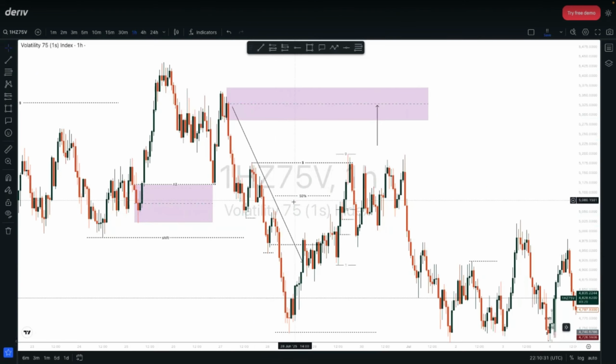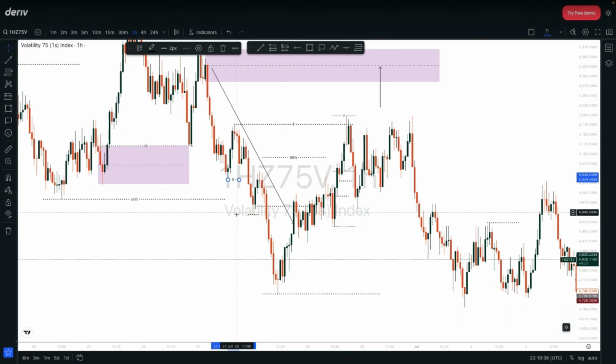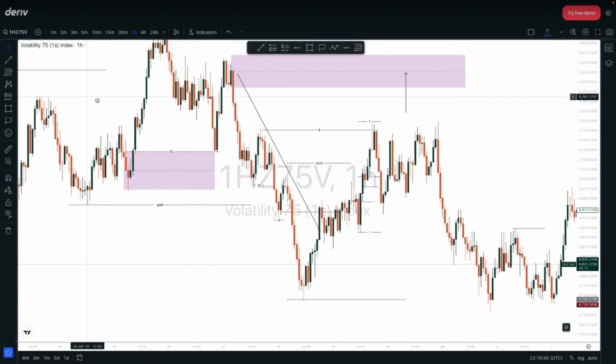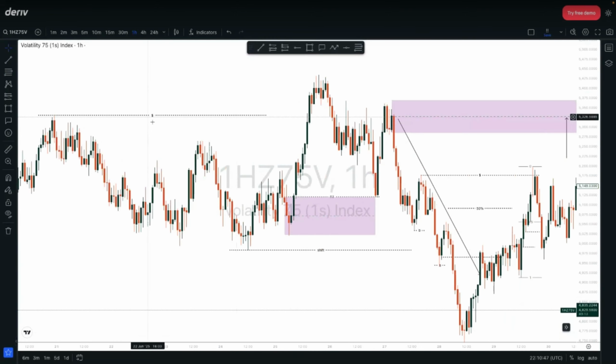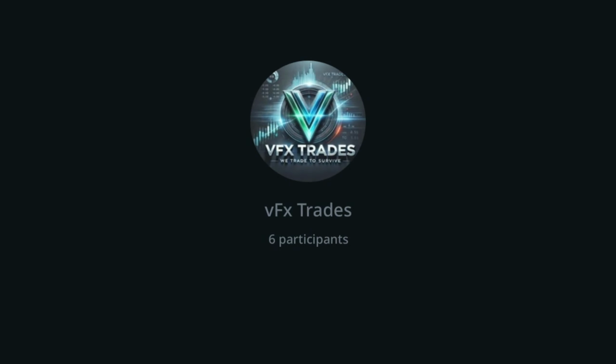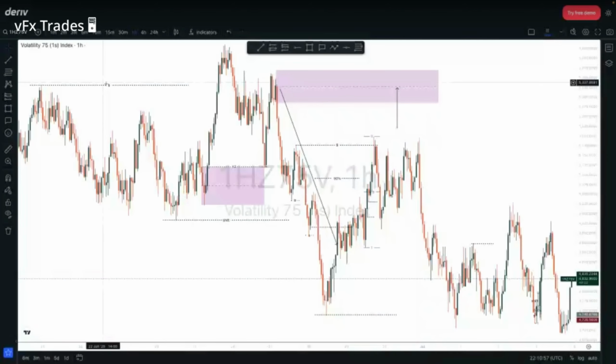Then another thing you can see in my chart is B, which means break of structure, right? Break of structure to the downside. So if you see B, I'm trying to signify break of structure. If you see B changing to S, that means it was a break of structure and I was expecting a retest, but as soon as it shifted and it was validated, it turns to liquidity. So it was taken for liquidity, structure was broken, so it turns to shift. And that is how I see it.